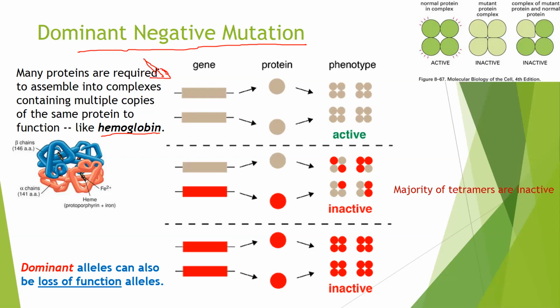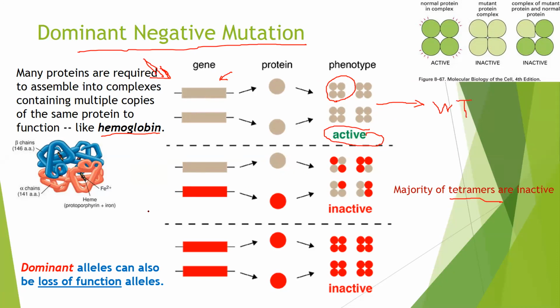in a normal individual, this individual has two wild type alleles here, and each one can produce the functional protein. This protein needs to form a tetramer. So the four proteins get together to form a complex. This complex is called the tetramer because it consists of four identical proteins produced by this gene, right? Only this kind of tetramer is functional, so it's active and carries oxygen, for example. So this individual will show the wild type phenotypes.